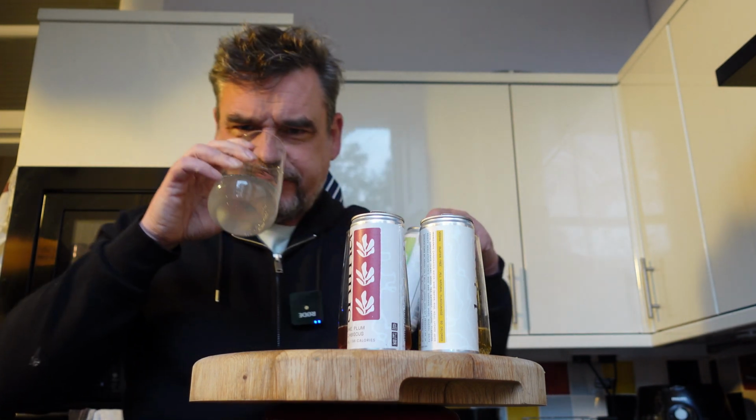Now that's quite a delicate flavour to it. Delicate aroma to it. Definitely getting the sort of lemony scent of the yuzu in there. Elderflower, I guess, is a softer floral smell as well. First impression, that's very nice, subtle, more grapefruity than lemony, I would say, on the taste. But yeah, citrus, definitely. And I would say, yeah, that's really nice. I like that a lot. It's certainly not overly sweet.